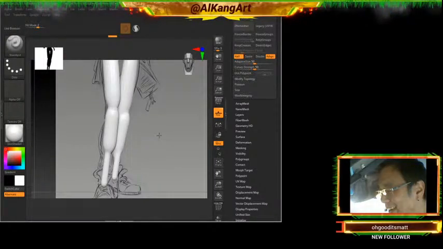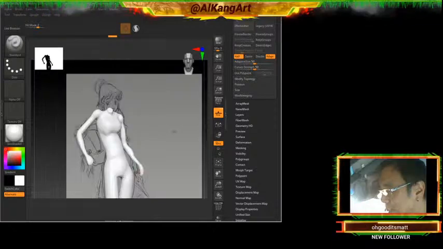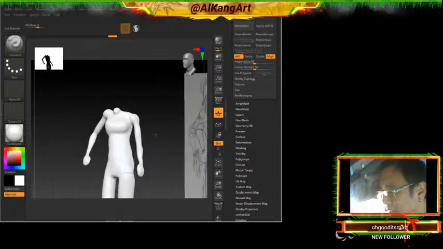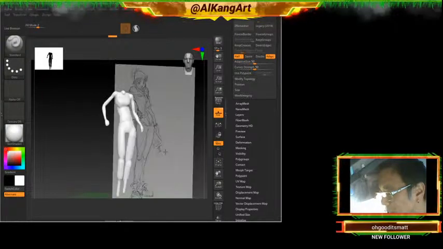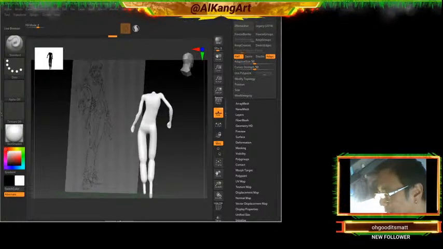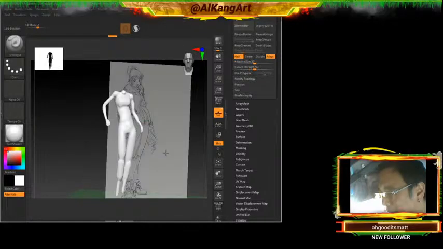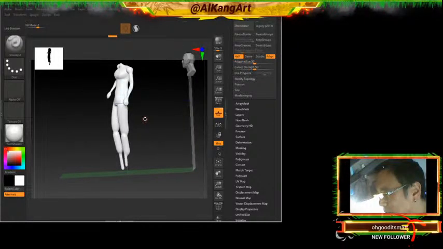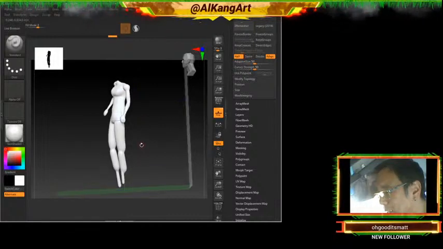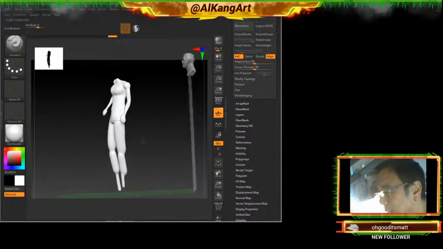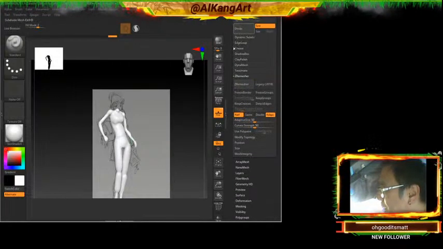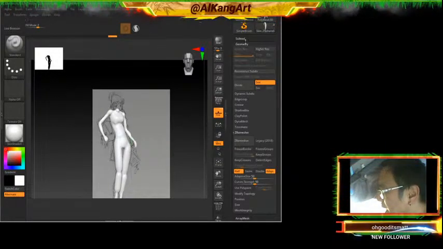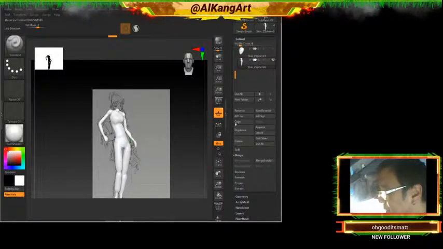All right, so the first thing I want to do is bring that head in. Now, as I was reviewing this, there are a few things that bug me, right? So the pose is working from there and there, but when I hit there, there's something wrong with her pose. It's just not working, so I need to come back and fix that. But one of the things I wanted to do was pop a head in there straight away. I just want to get a feel for it, right?